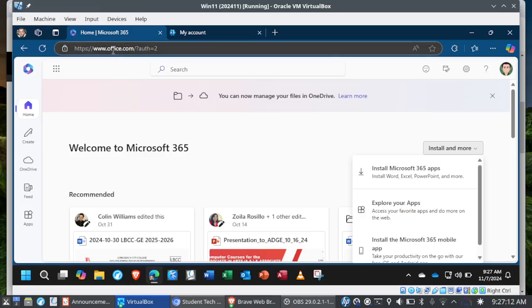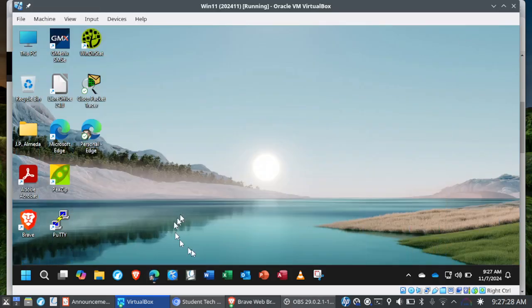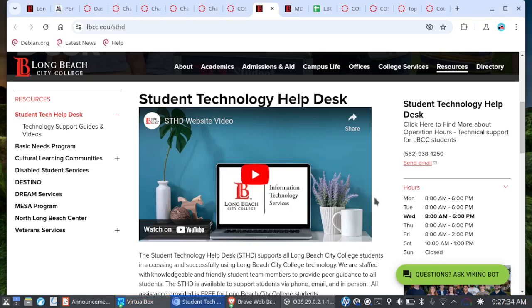You can also go to office.com, and again, you log in with your student ID number at lbcc.edu. To install Microsoft 365 on your home system, you'll see this Install and More button. Choose Install Microsoft 365 apps, and then from there install Office, and follow the prompts. You can see that I have Microsoft 365 installed on my Windows 11 system here. Again, if you need assistance with installing Microsoft 365, do reach out to the Student Tech Help Desk.